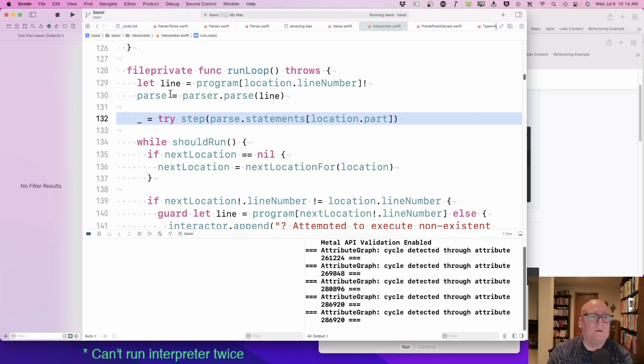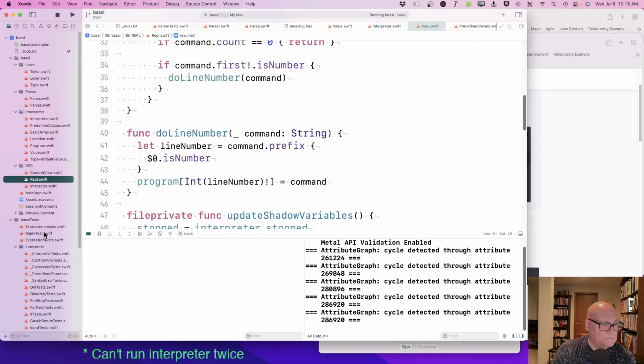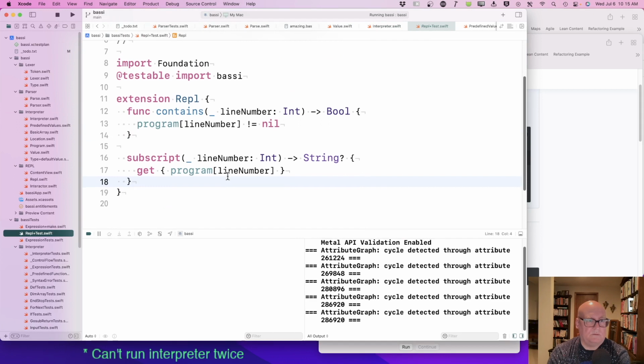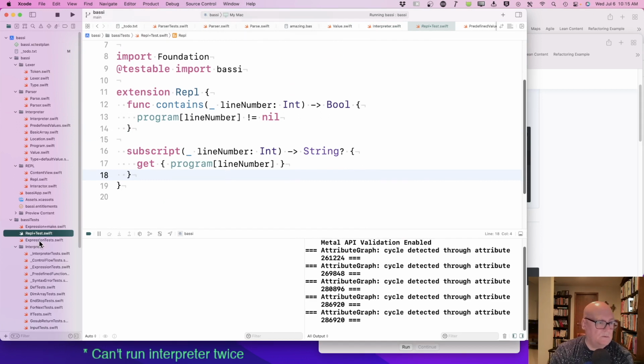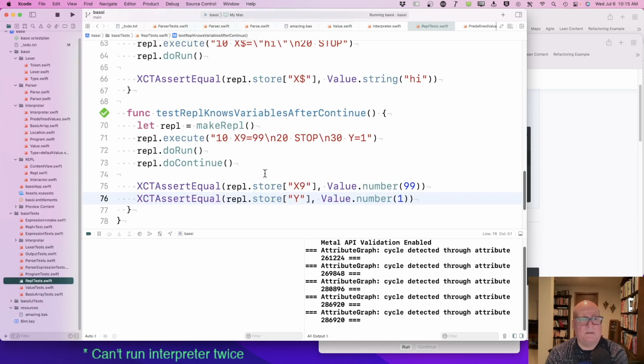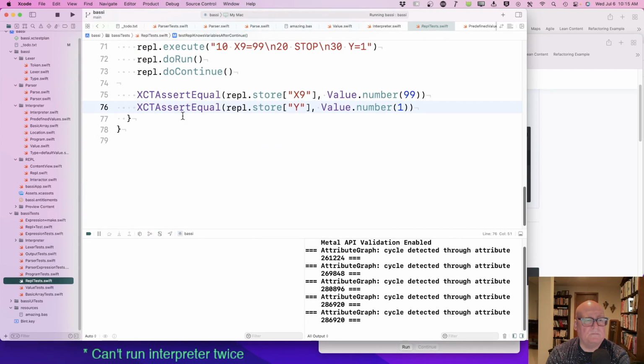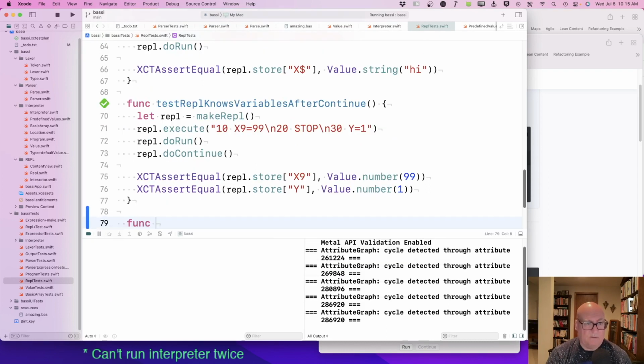Where's REPL? REPL test. REPL tests. Yeah, so run it, something like running test run resets flags.